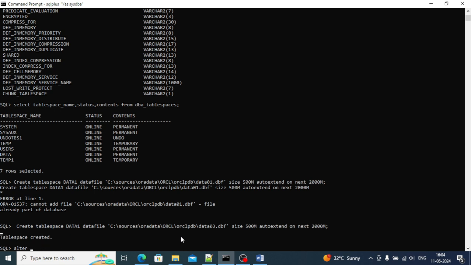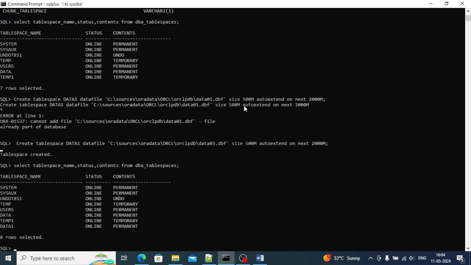Now let me check once the newly created one, what name it's showing here. So by this you can check the current status, like it's showing one temp data one table space is created. So we are going to drop it.